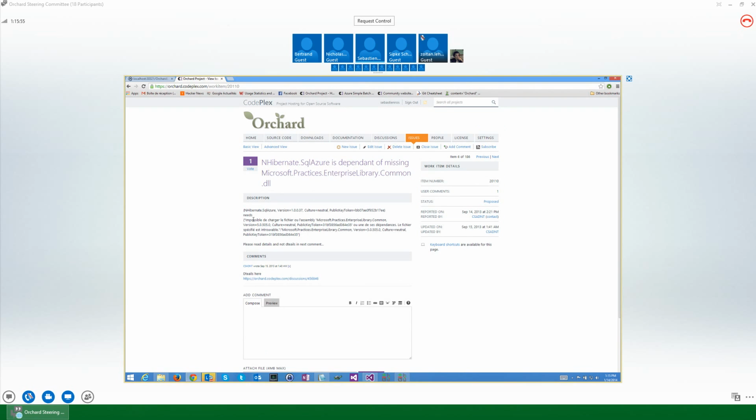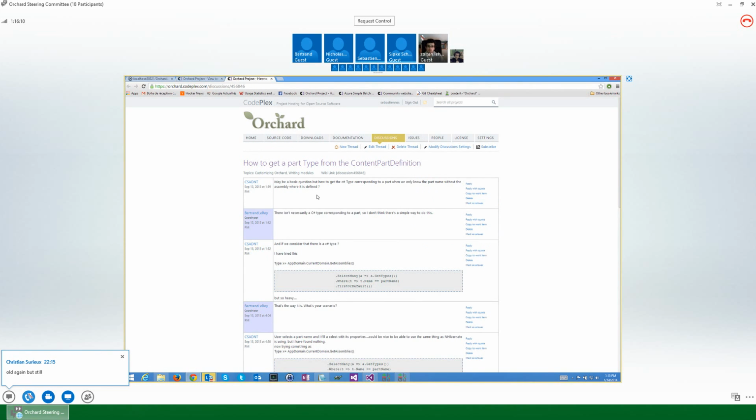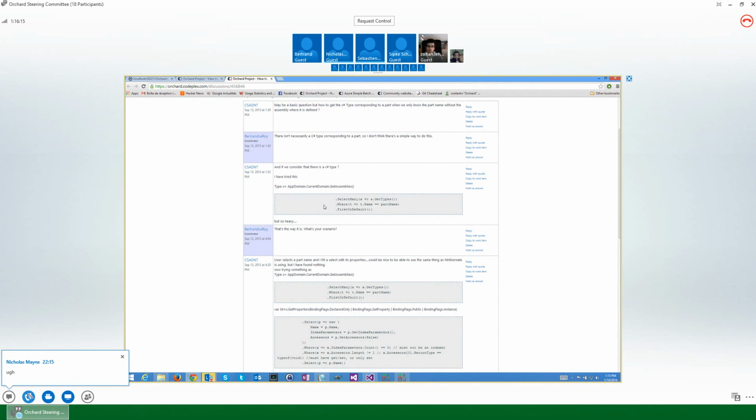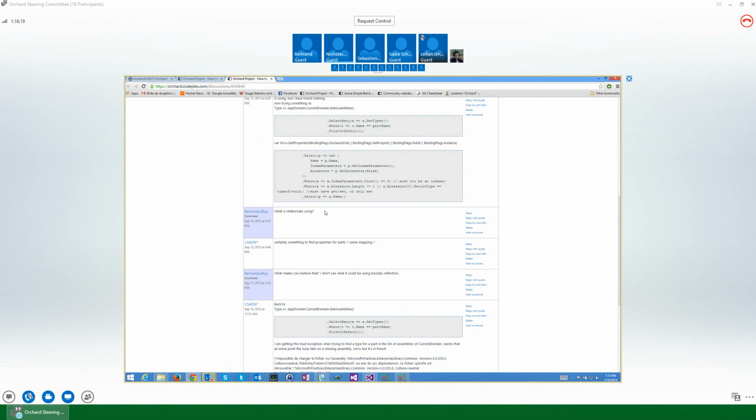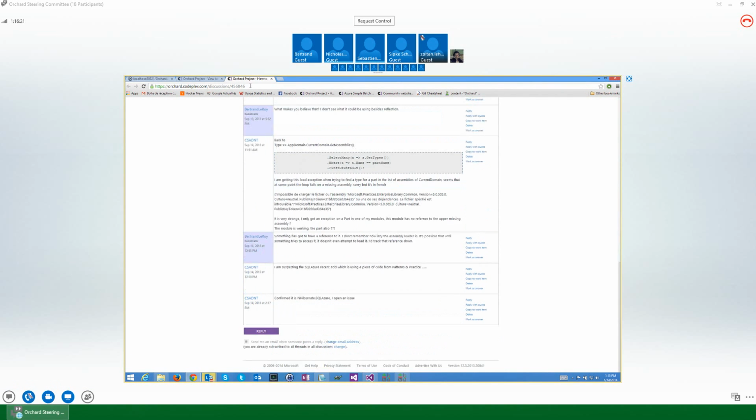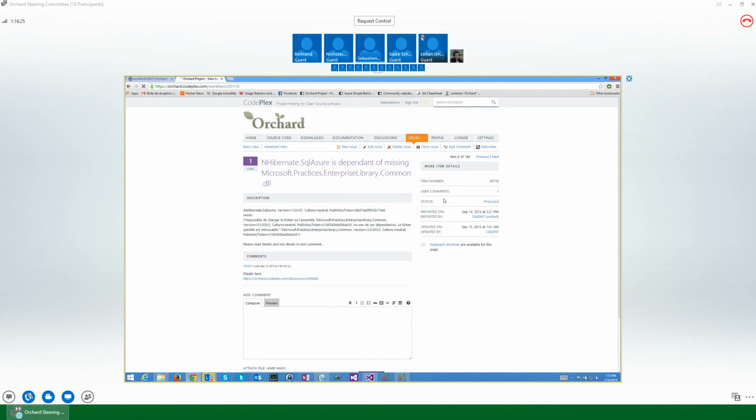Probably. No. It will be weird. Enterprise libraries. Because it works. People are hosting on Azure with SQL Azure. I did it too, so it's weird. Is it that it doesn't work? Okay, I'll check that, but it's weird and it works.